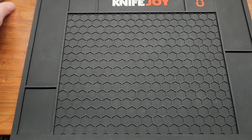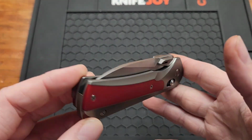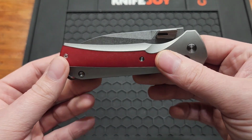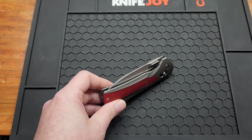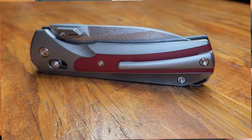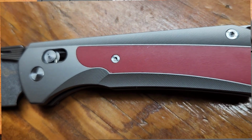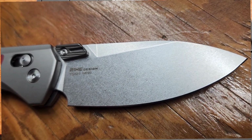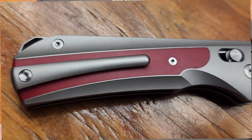Today I got a pretty exciting unboxing, or not an unboxing, just a review. Got the Twosun TS429, a newer model that just dropped. Crossbar lock. They dropped a couple new crossbar locks actually. We'll get into the other one on another video, but this one was $100, $99.99 at least retail price. And of course, the great thing about Twosuns is if you don't want to pay the $100, you can bid on them on eBay and wait a month on them. But I don't like waiting a month, so yeah.